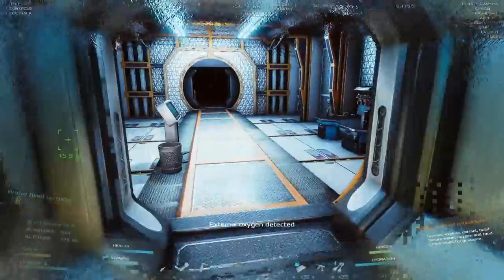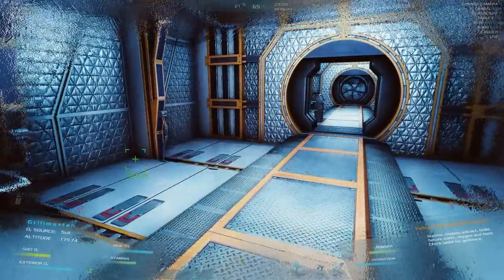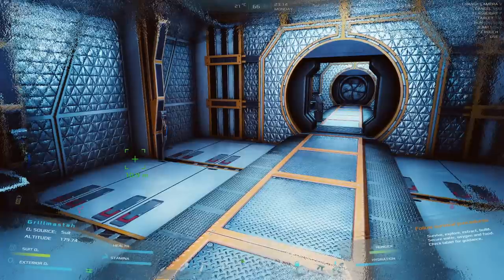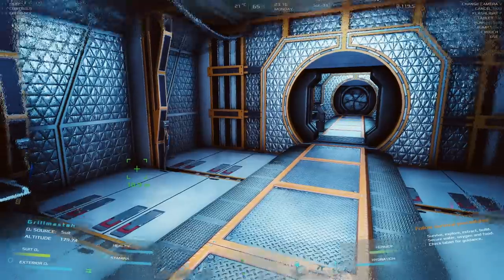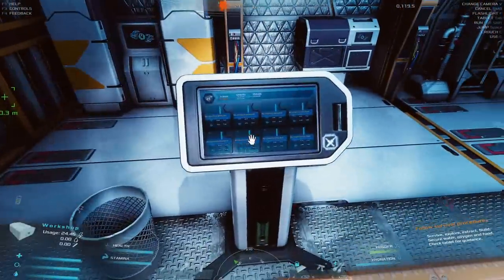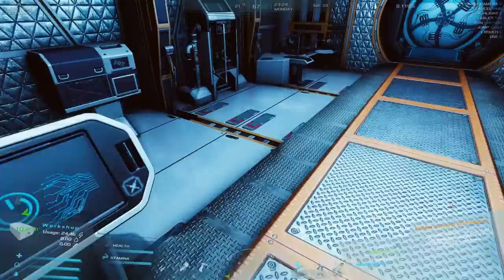External oxygen detected. Oh, I remember what I wanted to put over there. I wanted to put the garage. I was thinking, there was a reason I didn't want to put the grinder next to where the greenhouse was, and it's because I wanted the garage there. We haven't unlocked the garage yet, but when I do, that's where I want to put it.